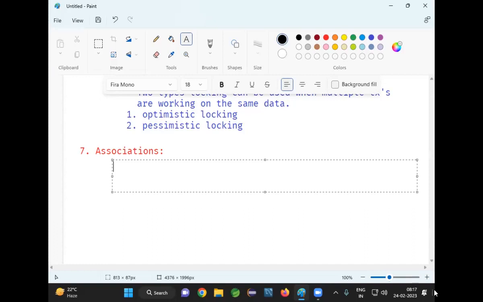Hibernate supports all these associations: one-to-many, many-to-one, many-to-many, and one-to-one. We can write our applications by providing these associations. You are learning Hibernate to learn this concept. Hibernate's main concept is associations only. The remaining are all built-in features.